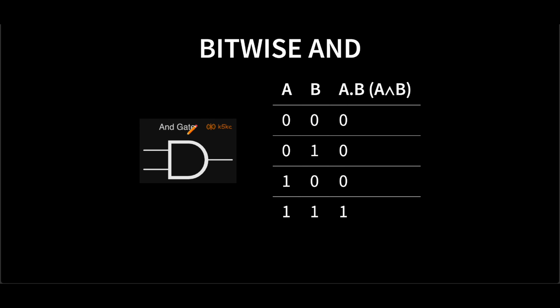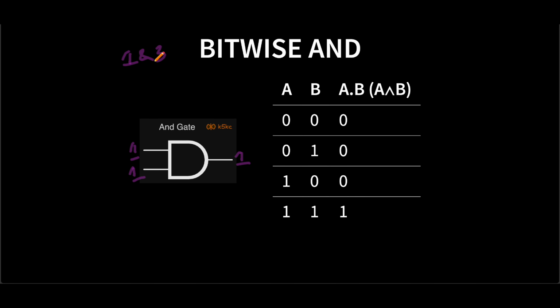For that, let's look at the bitwise AND operation a bit closely. The bitwise AND operation outputs a 1 only if all the corresponding bits of its operands are 1. Otherwise, if any bit is 0, the result for that bit is also 0. So this operation tends to reduce the number of ones in the result compared to the operands and increase the number of zeros. So let's look at some examples for that.